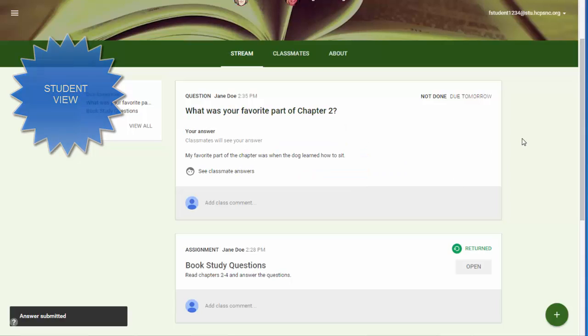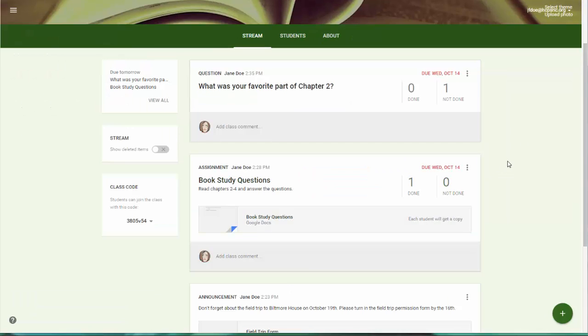And you will get the same grading options as you did with an assignment. So this is very nice. It also gives you your due date, and it shows you your question.